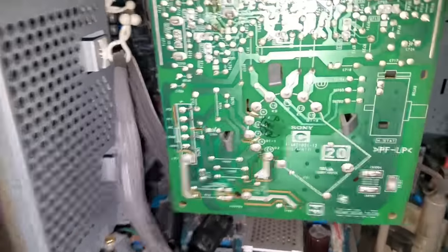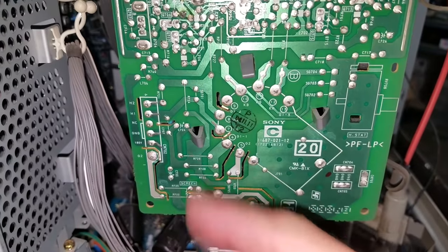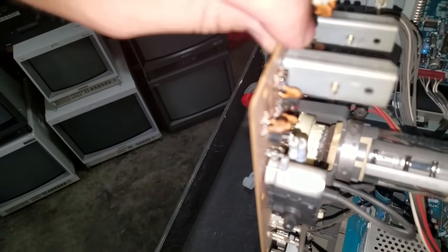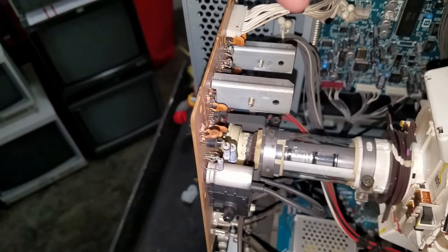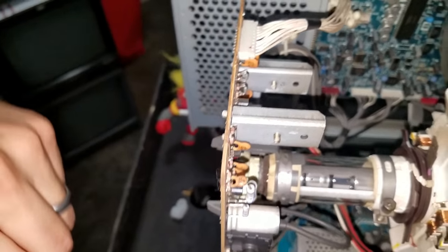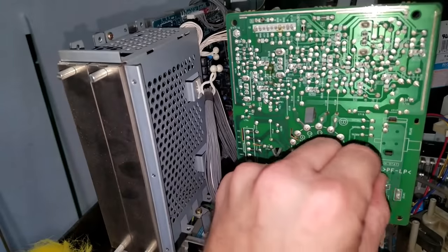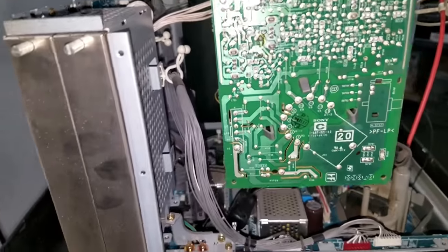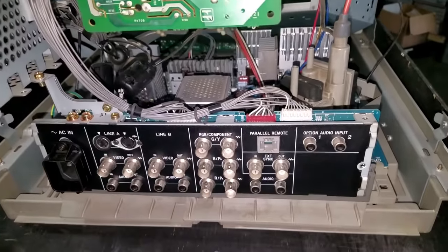This was kind of cool, and I just noticed this. See these gray portions here? These are plastic pieces that are on the other side, and they stabilize and hold this board in place, because on the monitors before this one, this board is only connected by epoxy over here, so it moves around some. That's really cool that they've got that, so you could just slip that board out when you're doing maintenance. But that again is how they've consolidated a lot of this stuff.